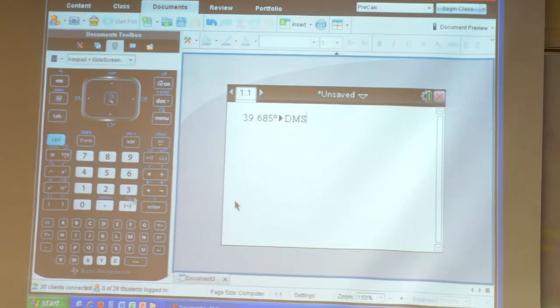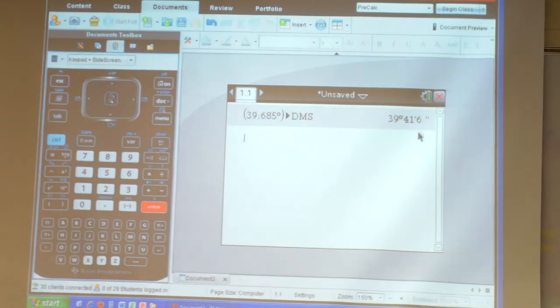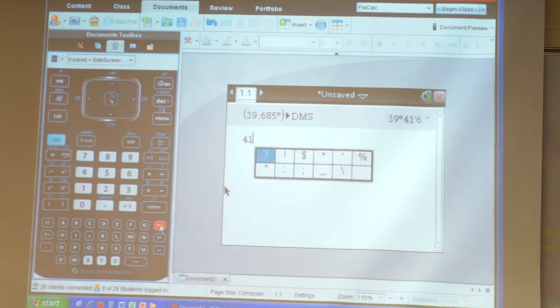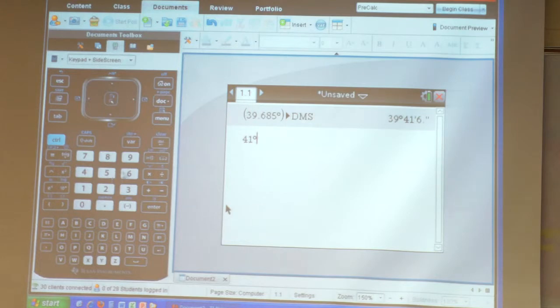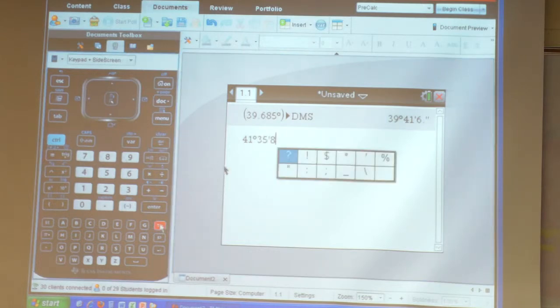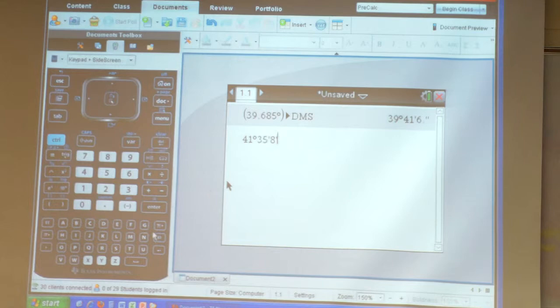Press enter, and it will put that in there for you, and then press enter again, and it converts it for you.